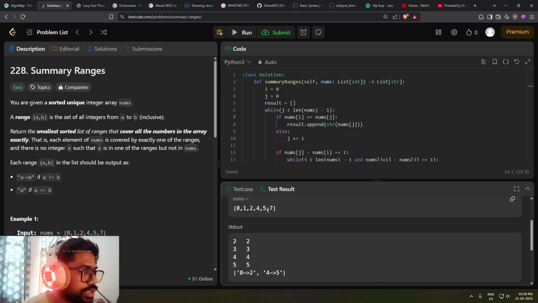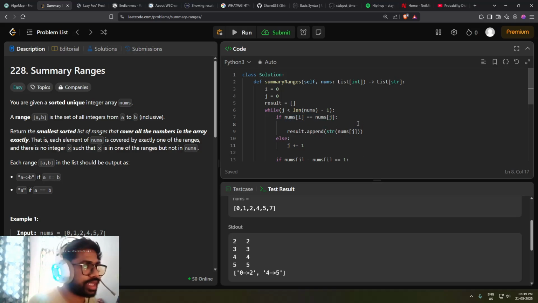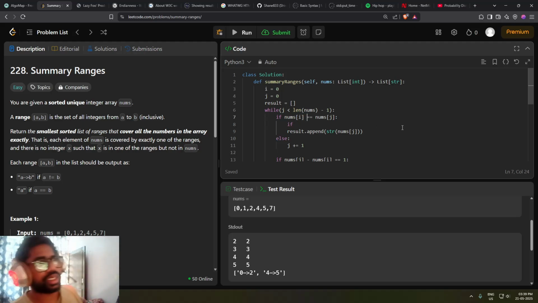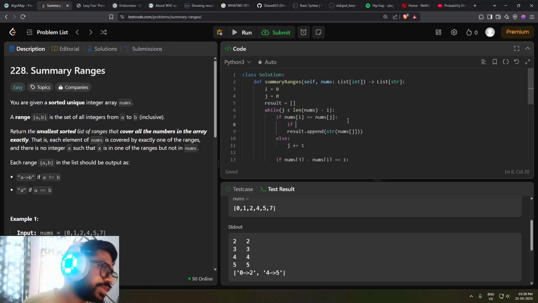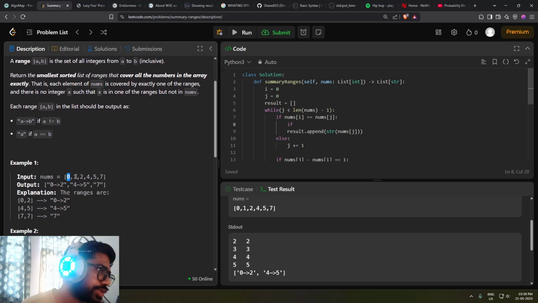Then I am at 5, right? Then we have both values 5. So why didn't it append this? If nums[i] equals j, right? If nums[i] equals nums[j], if both numbers are equal, both are 0. Okay, then I will check.